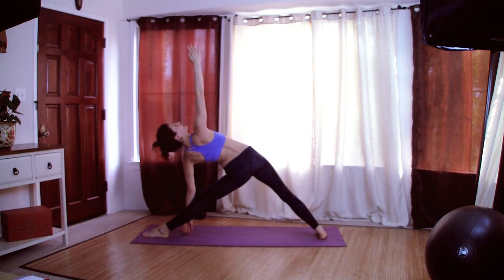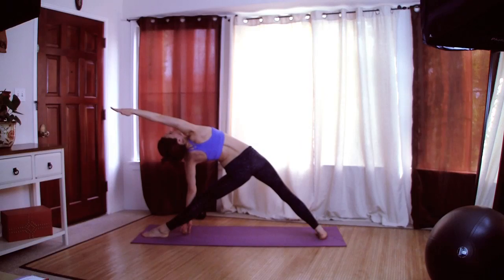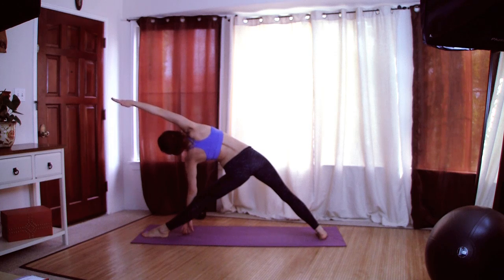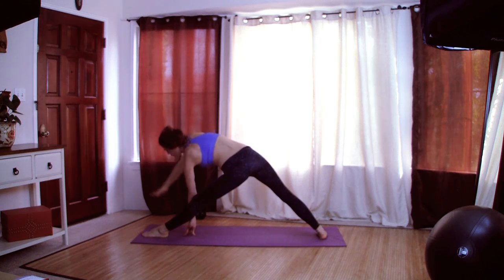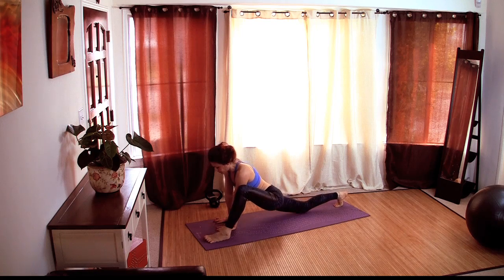Open that right hip, rotate it. Press into the outer edge of the right foot. Lengthen through the crown of the head. Reach over your head with the right hand, palm of the hand facing down. Soften the fingertips. Both hands on the floor. Square your hips. Lower the right knee down.